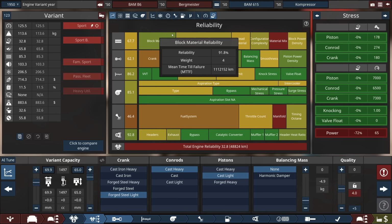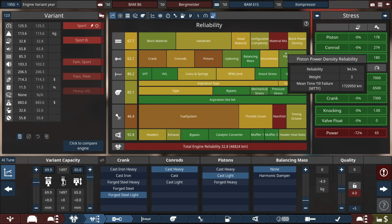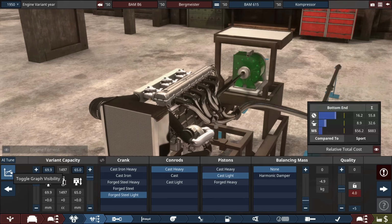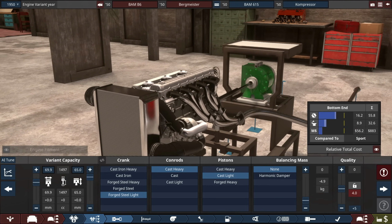And all of these different weights, so the size of the box gives you the weight, goes into a total engine reliability. And in this case it's pretty bad, but it's also a racing car, so I don't care. A lot of things are coming from power, running into the power limit. Of course, now that we have added a massive centrifugal supercharger here.